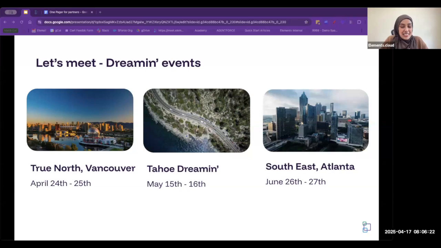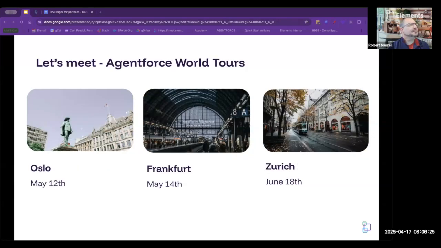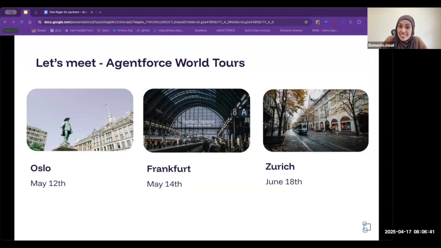Robert, if you wouldn't mind skipping to the next slide. So lots of world tours are happening. Hopefully we'll get a chance to see Rachel, yourself, and the rest of the Stretch team at Oslo World Tour. I'm really excited about that. We'll be presenting alongside, I believe, Joachim, Rachel.